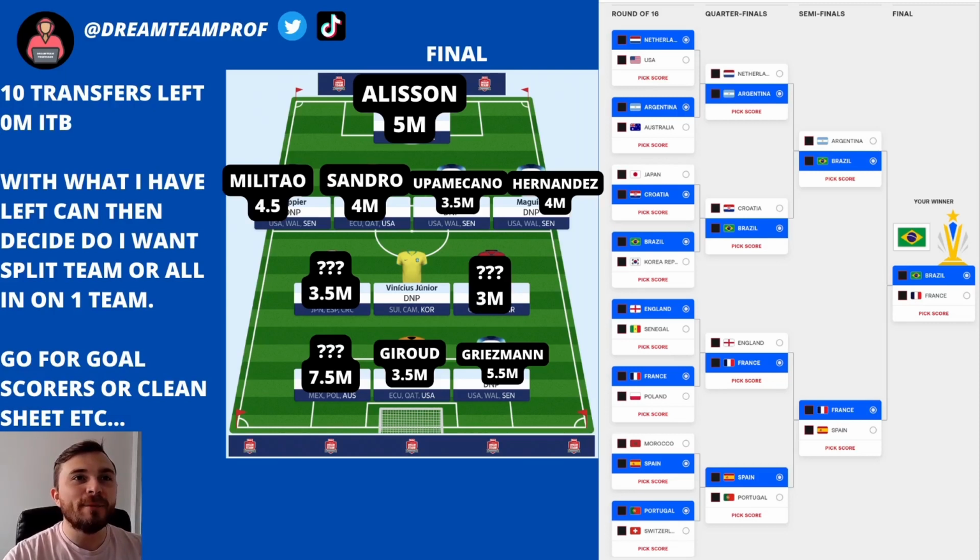I definitely recommend doing this sort of planning at least at this round of 16 stage, because then you can just find out, I've got a lot of transfers going into this knockout stage. I've done all the teams and I've got some teams with less and some teams with more. But if I go this route of planning, I can at least have an idea of how many transfers I think I could have left by the final, and I'm not going to get to the semi-final or quarter-final stage and think, oh crap, I've got 3 players playing in the final, or if I'm not careful, I'm going to have no players by the semi-final kind of thing.